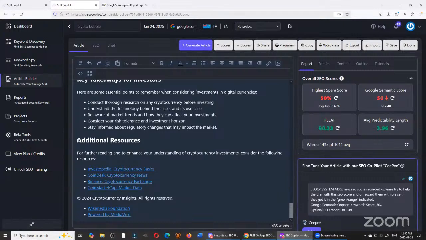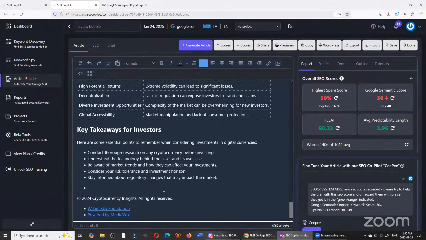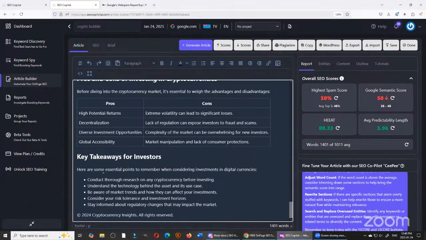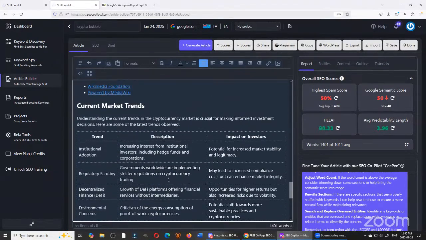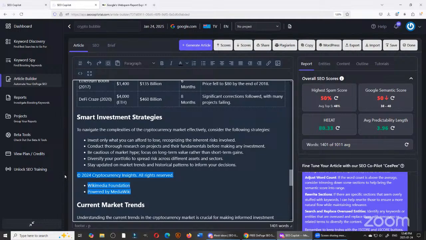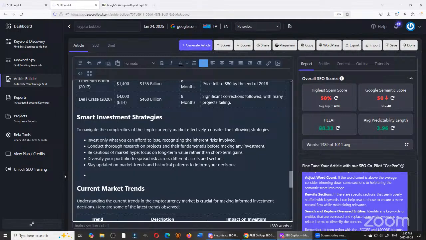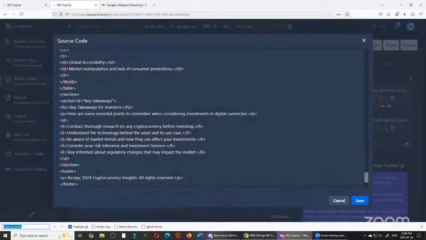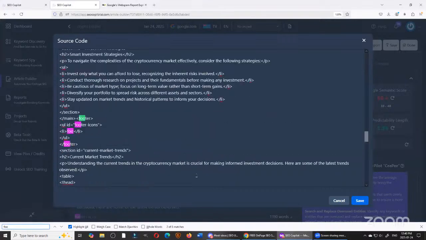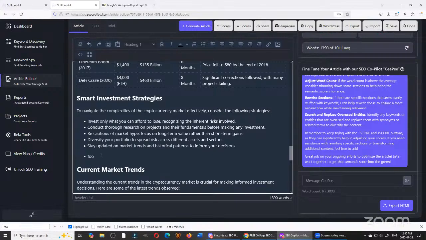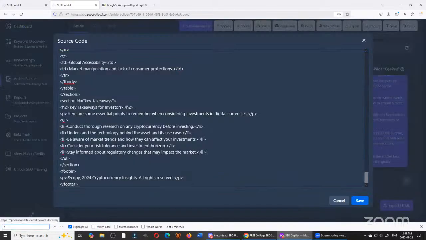Okay, I'm going to get rid of the additional resources, but I'm going to leave the cryptocurrency insights, and I'm going to get rid of this thing in the middle. It's stuck in there. What I'm going to do is I'm just going to go into the HTML here, clean this up. Drives me crazy. Foo. Foo. Nope. Foo bar. How about that? Go in here. Go to foo bar.